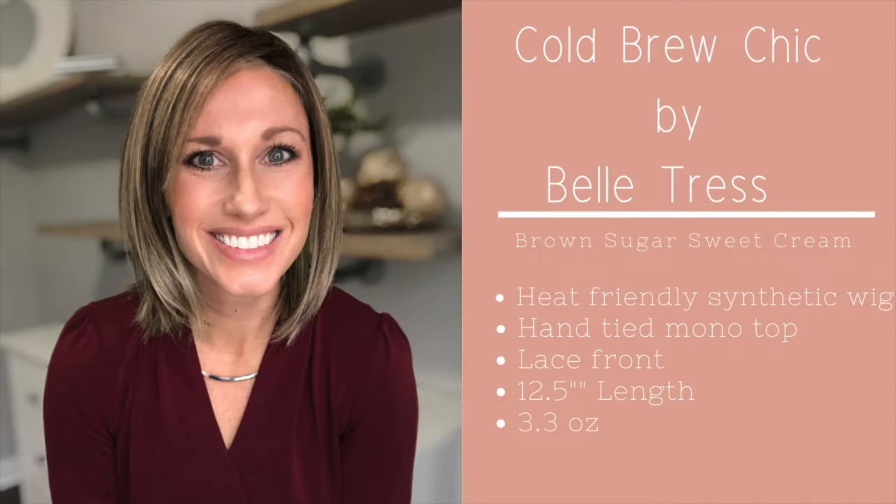Alright, I'm going to go put her on so you can see the new color — be screenshot ready! Okay, here she is — Cold Brew Chic HD. As with almost every Beltress piece I review, I always have to comment on the fibers: they are so silky and wonderful, not coarse feeling at all. Beltress pieces don't have a ton of volume — they lay pretty flat — so you might have to work up some volume with your fingers if you want a little oomph. The silkiness makes it lay flatter, but it doesn't look super wiggy or like helmet hair. It's very lightweight and comfortable.